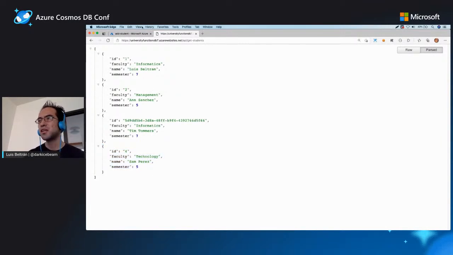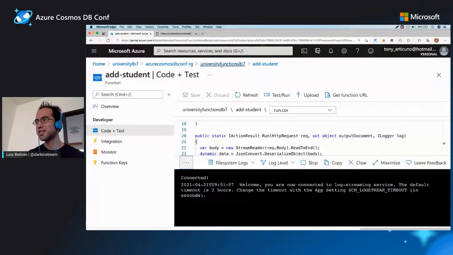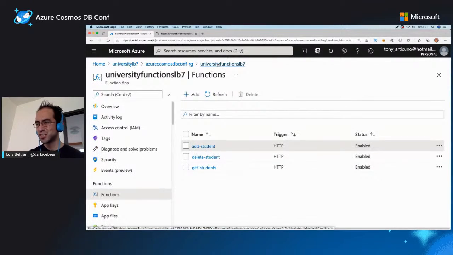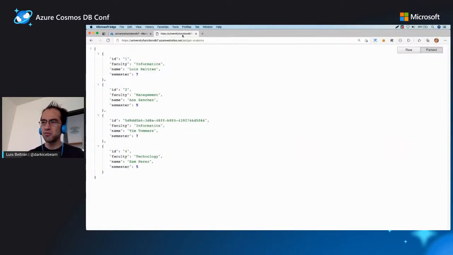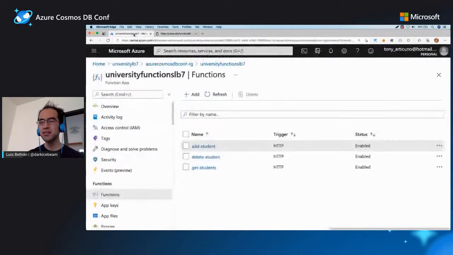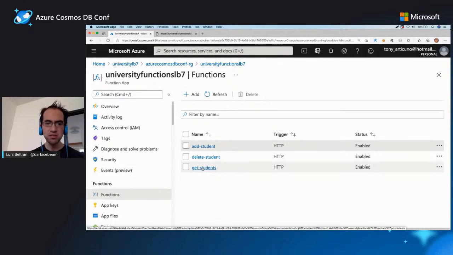So, yeah. Then for update and delete, I have an issue there, so I will not show this. It should work, but for some reason I am getting some error in deletes, but I can share this later in my GitHub repository. It should work, it's just some minor detail there. But of course, the idea here is that you create this very easily. As you can see, the code is quite short. You can set up in minutes.